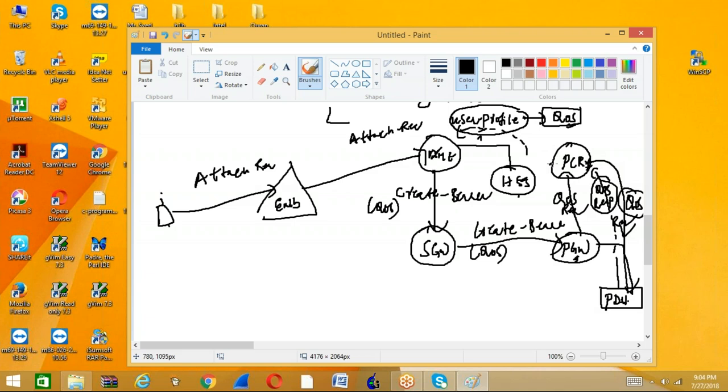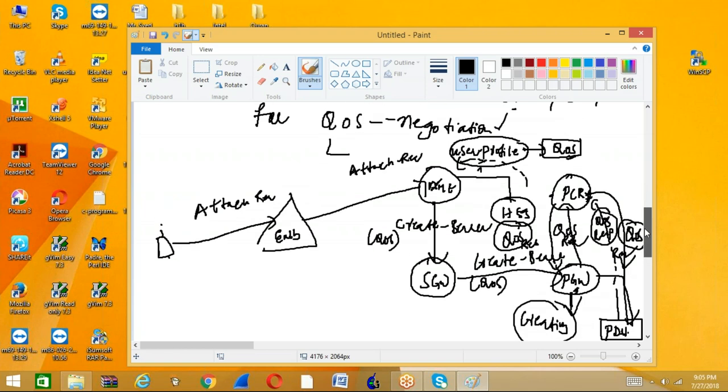Based on this, PCRF will tell the P gateway, yes, we can allocate so and so quality of service. There may be changes, or it can be the same as what was requested. At the end of the day, I got a response saying that for this user, this quality of service we can allocate. So much discussion is done for allocating one user's quality of service. Now based on that, the P gateway will take the decision for creating the bearer.